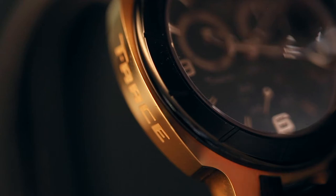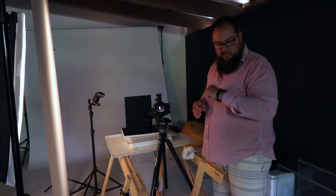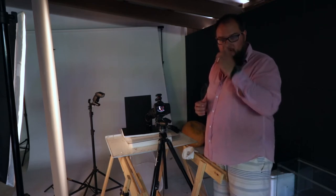I quite like the framing. It's a little bit more abstract, but it's all about the name and the detail of the watch there, because I've got the other ones already. So the way I would see it in a campaign like this is you would want to show nice detail shots, as if he's looking at his watch for the time. Then look at those small, intricate details that people don't normally notice when they buy these kinds of things.